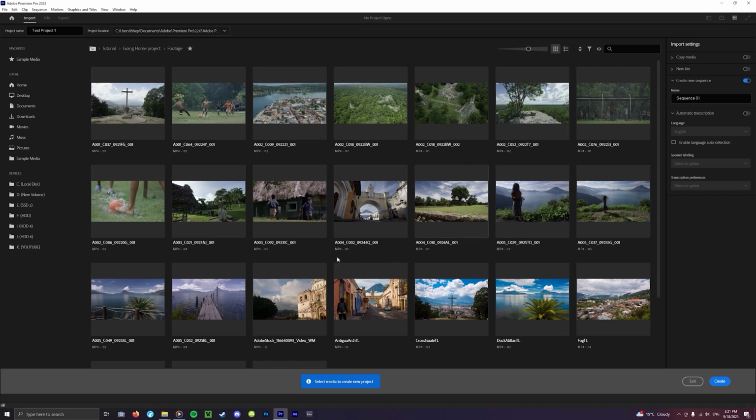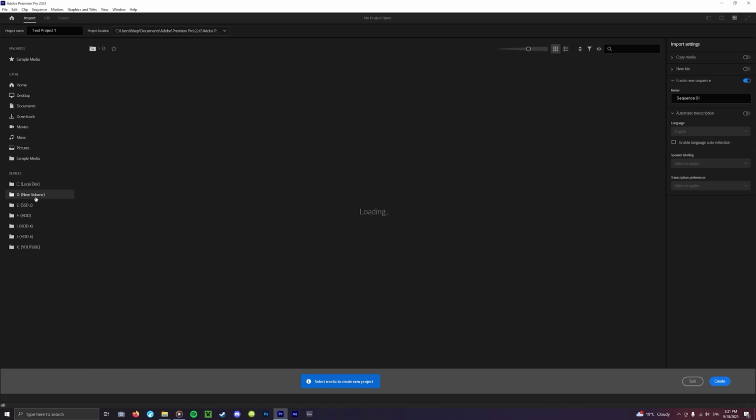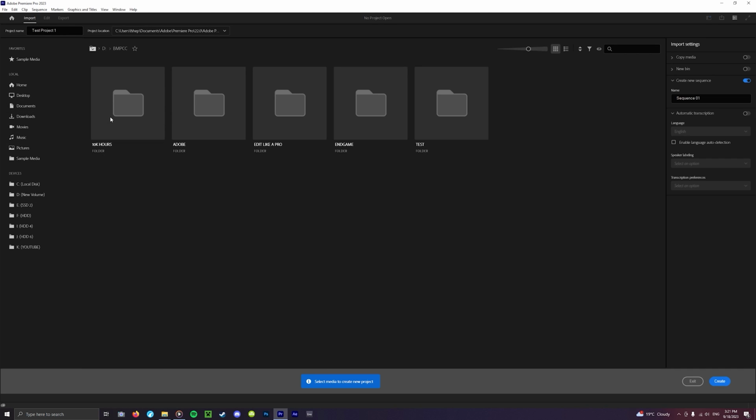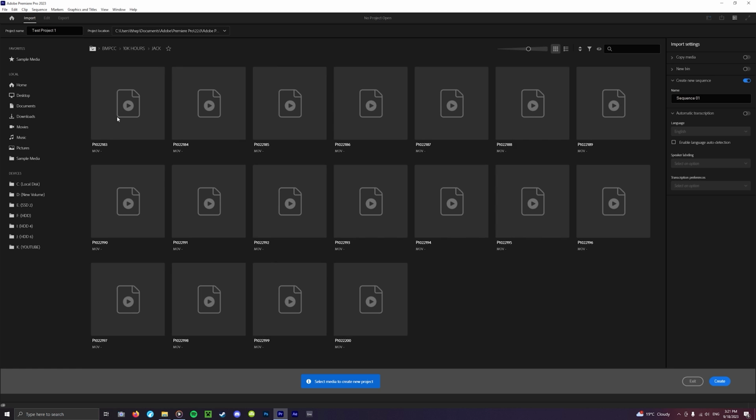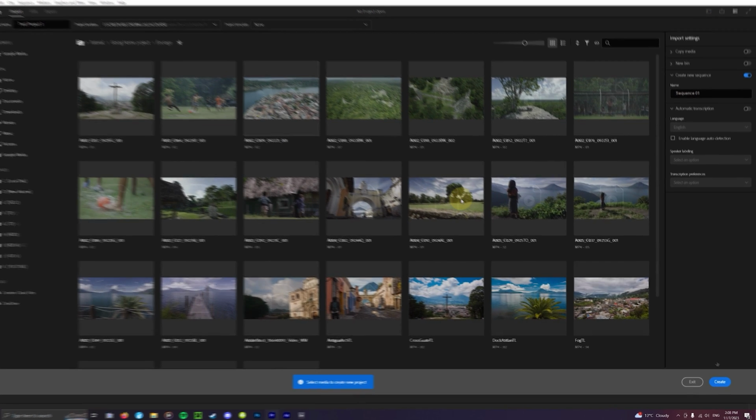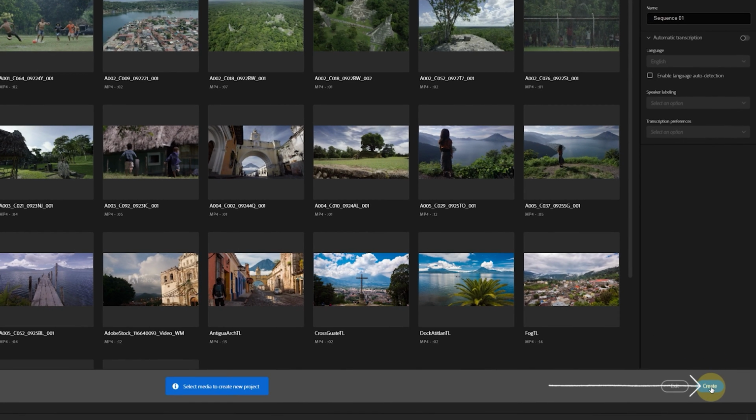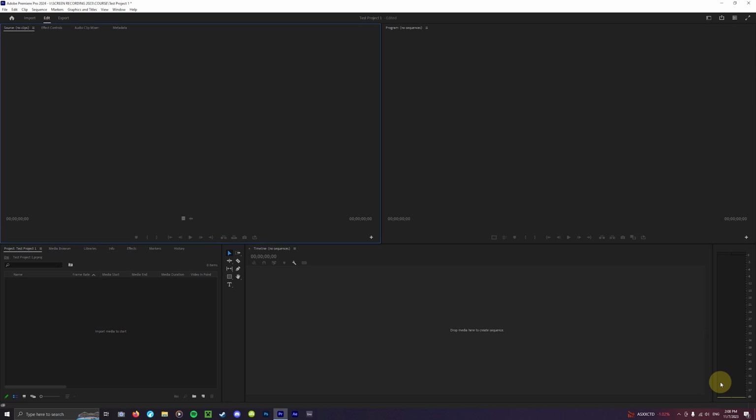Before we move on from this screen, it's worth noting that you can import footage here. However, I don't find this to be the quickest or easiest method of importing footage and media, and we'll go into importing my way in the next lesson. But for now, just head down here to the bottom right and click Create. And that's it. You've created your first project. Congratulations. And here we are.